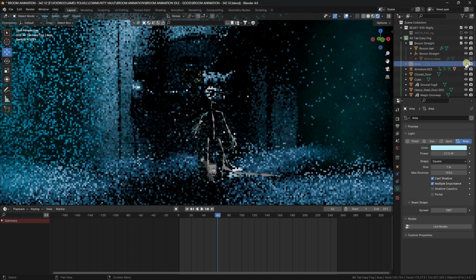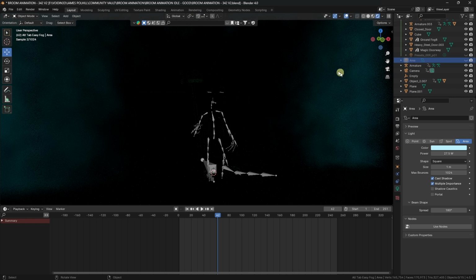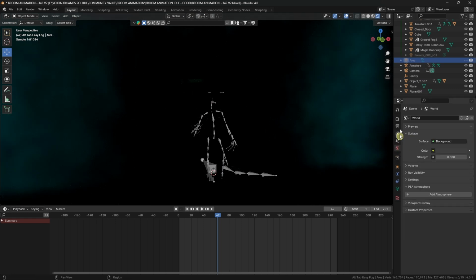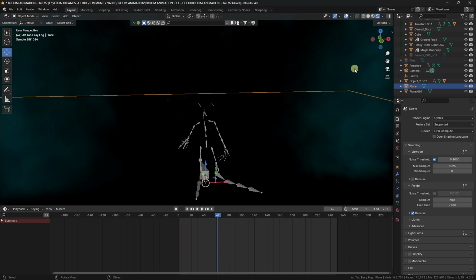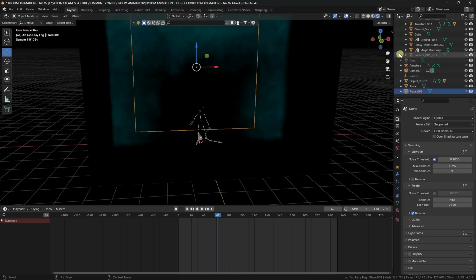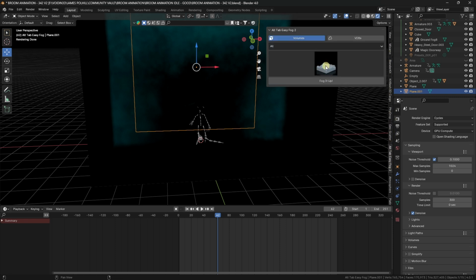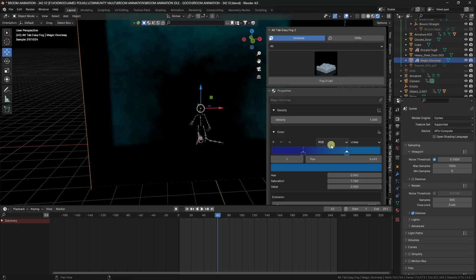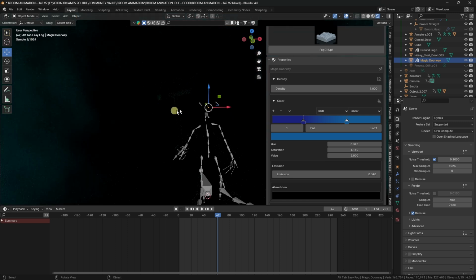So I'm just going to search for all the lights we have in here, and I'm just going to make sure I can dim them first. There we go. Okay, so as you guys can see, there's no more light in here, although we see a little bit of light here. Why is this? Because I've added a fog, and this fog is from the Magic Doorway Fog, which, as you guys can see, has a little bit of an emission going on. So that's why our scene is not completely dark.